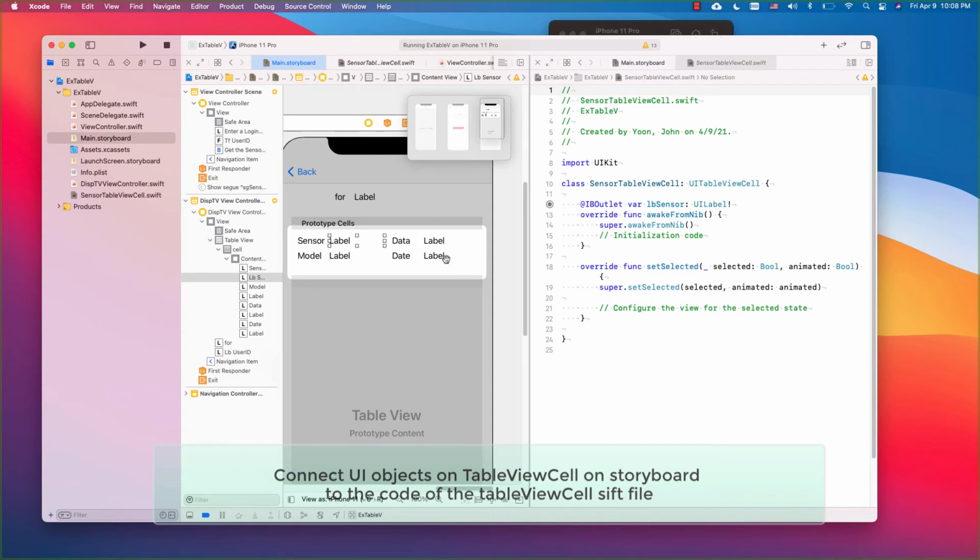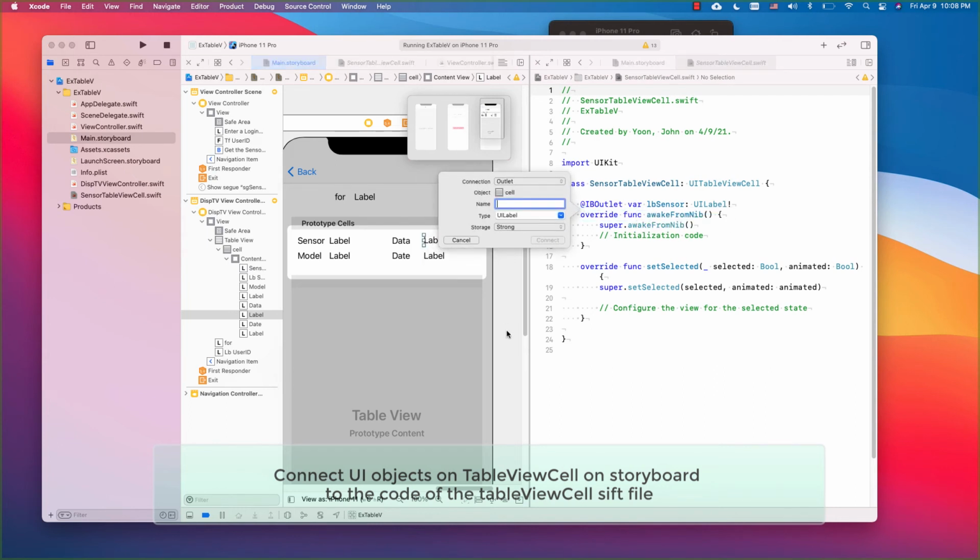Okay. And this data, oops, I'm sorry. This holding down control button, and bring it here.